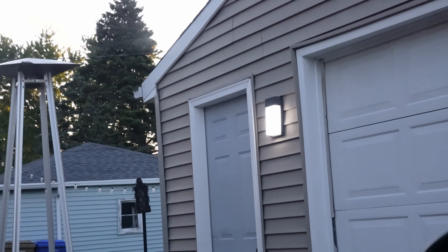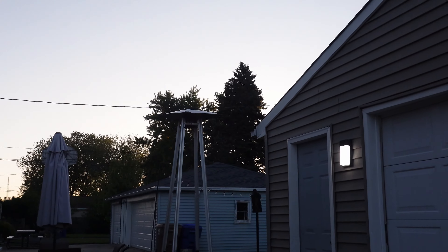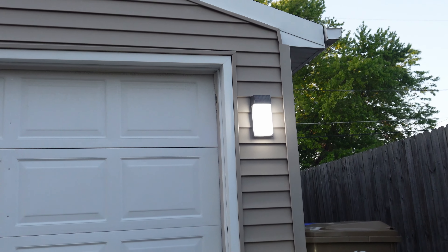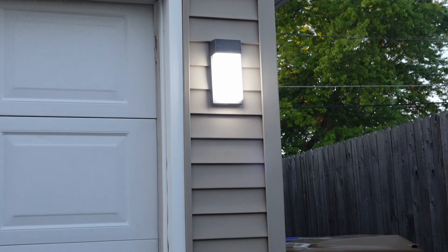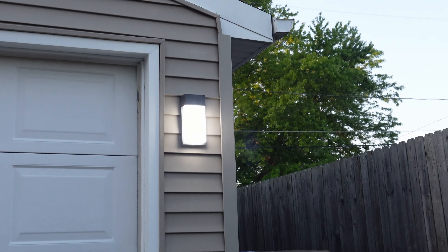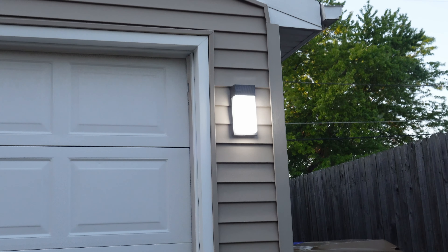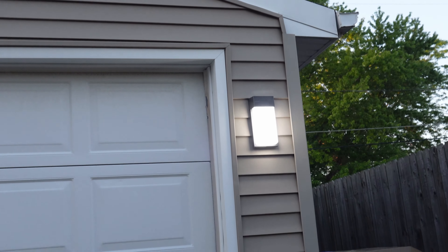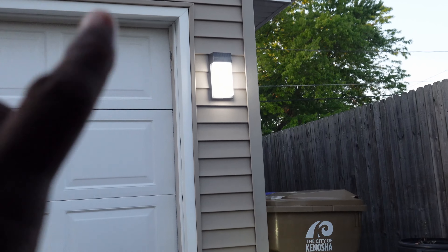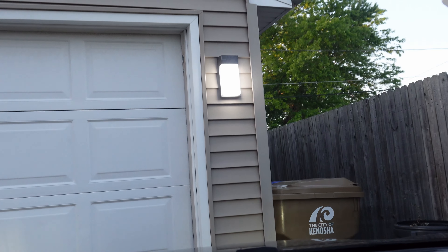I just got it out the box and tried it for the first time today, but I'm gonna have to test it out more. In terms of brightness, it's still daytime and it still looks bright — even in complete daytime brightness it still looks good, so I think this is a go for sure. I'm not saying that because I got this for free — I genuinely think this is a pretty nice product. With Philips Hue you don't get this much customization, and that's saying a lot because I got Philips Hue all around my house. Govee is new for me.